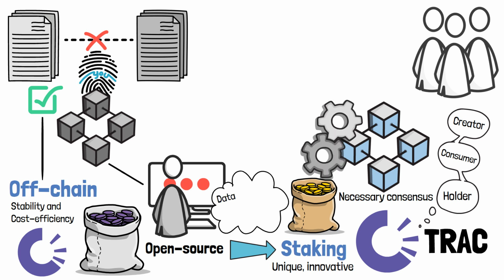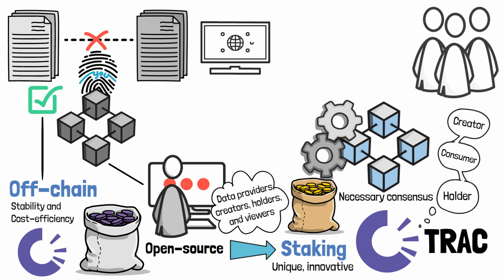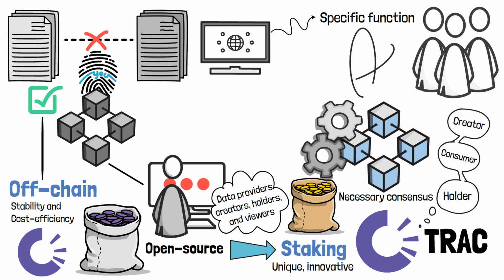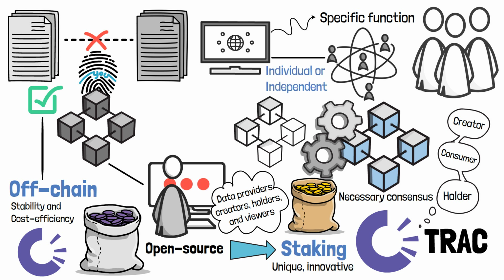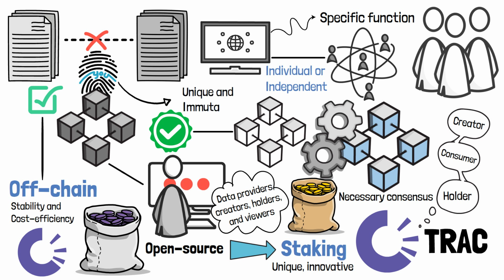The responsibility falls to the data providers, creators, holders, and viewers to make OriginTrail's consensus work perfectly. Each role entails a node that performs a specific function. For instance, the creator node is the first data entry point into the network. The identity of this node is not necessarily a result of an individual or independent compute. It could be other blockchains or other enterprise resource planning systems. The entry of data into the system via any of the sources is succeeded by the encryption and initiating of a cryptographic data hash that's fingerprinted into the system to ensure that the data is unique and immutable.